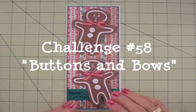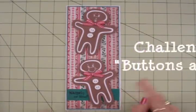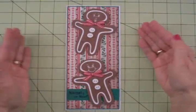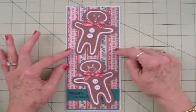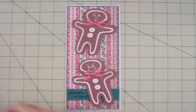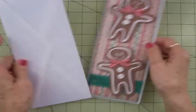So we all have to make something with a sentiment and have buttons and bows. And this is what I came up with. And this is my first Christmas card for the year. So I'm excited about that too. But this card is 3 3/4 by 9 1/4, and it will fit inside a business size envelope.